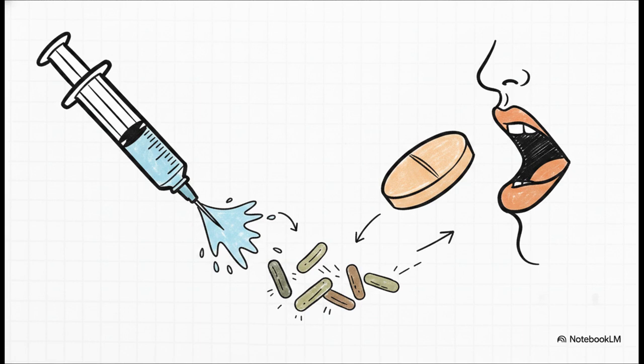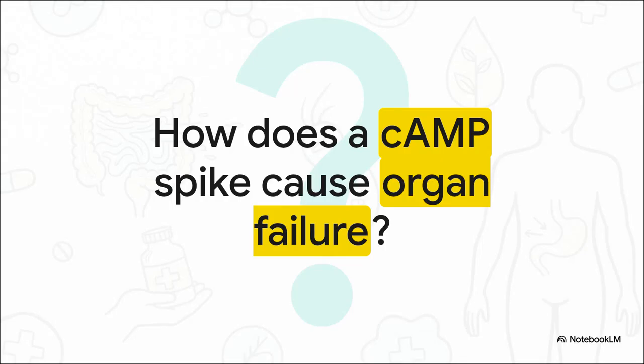Now, only once the patient is hemodynamically stable and volume is replaced do we go after the Vibrio with antibiotics. Our blueprint gives two solid options. The IV route utilizes ceftriaxone at a dose of 2 grams daily for 14 days. Or, for the oral route, you can use ciprofloxacin tablets at 500 milligrams BD, so twice a day, for 10 to 14 days.